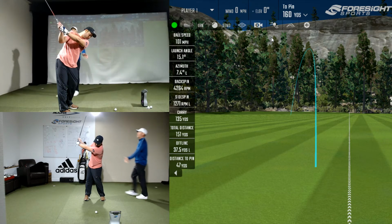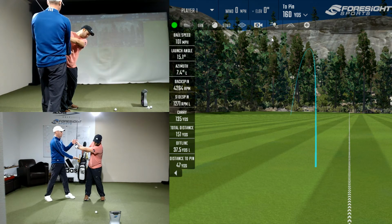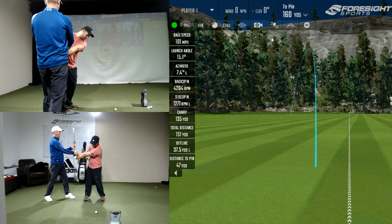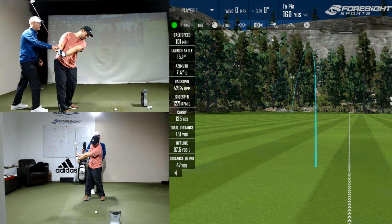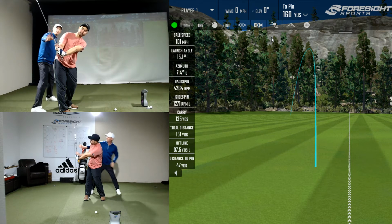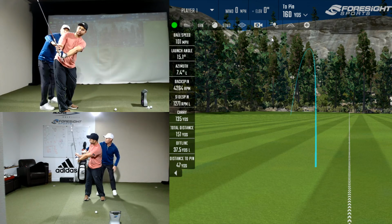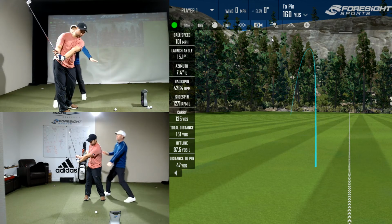Hold it there. Now, once you've got this in space, in the right spot, hold it right there, and then lower the T a little bit. Good, right there. So full turn of the chest, full turn of the back, down, and low. That's the feel I want you to get to, because that's going to keep your elbow in front, nice and close. Look at the mirror. Pretty good. So you have elbow and elbow, and your shaft's in between all that. Hands are low. Hands are under both elbows. I like that part. Look at the ball.